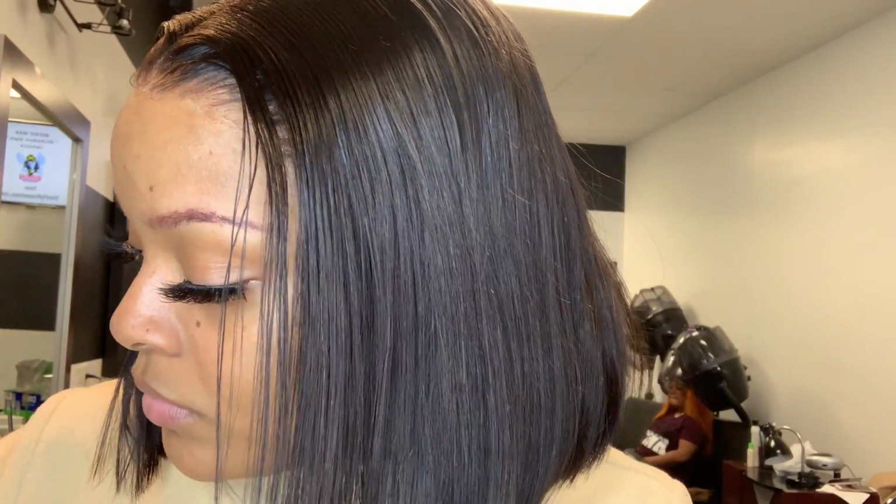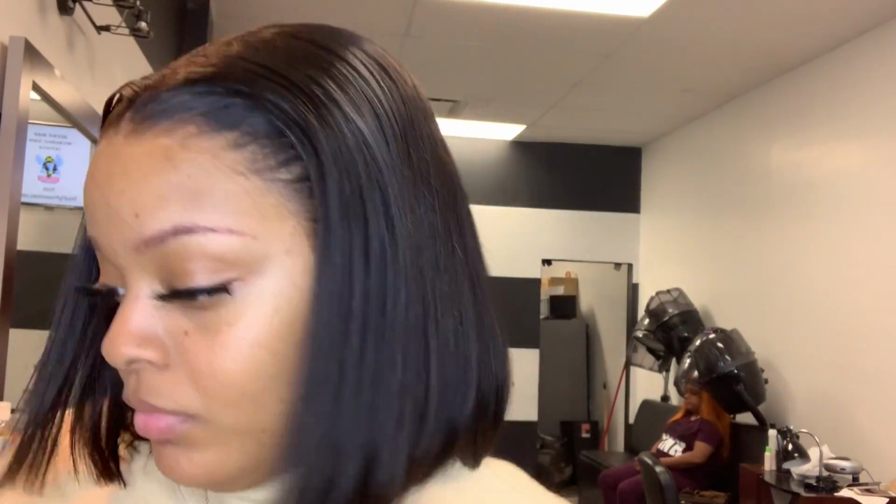So after I hot comb everything back, this is what the unit looks like without any baby hairs, and I'm really loving it. It looks like a fresh perm, you know, or a fresh washing set. I really like it, but who would I be without baby hairs? Y'all know I would never play myself.